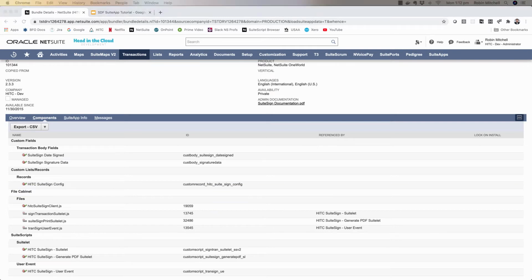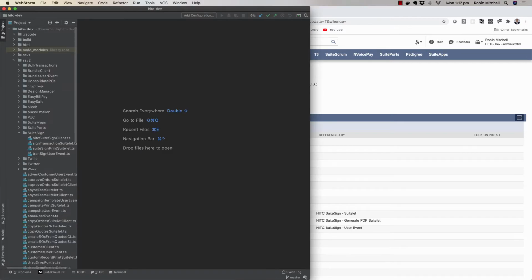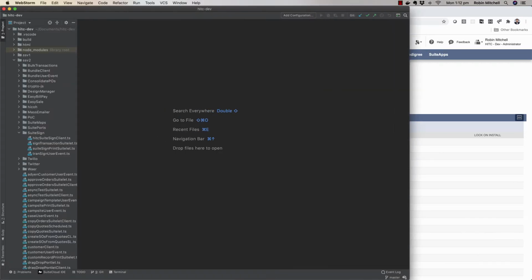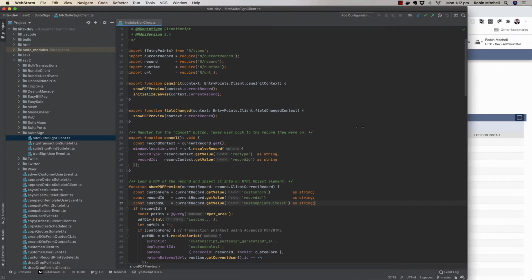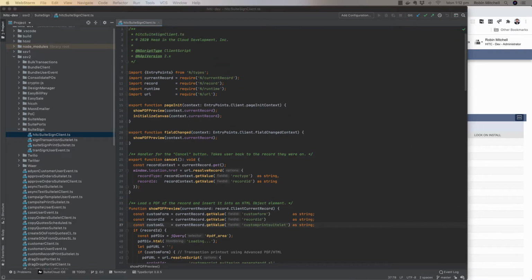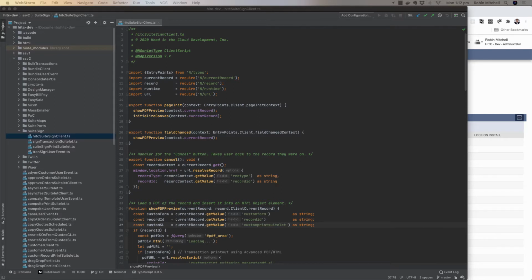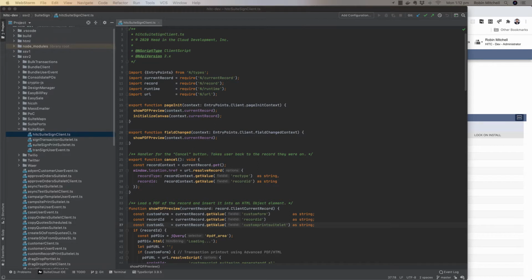Now let's look at the existing code for just a second. I wasn't as organized as I am now when I originally did this, so all the code for this bundle is hanging out in the middle of a larger repository, which really isn't the best place for it. So again, to recap, what we're going to do now is recreate this bundle as an SDF SuiteApp.